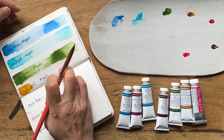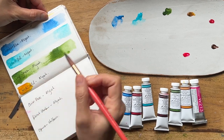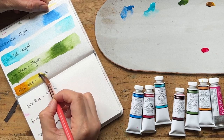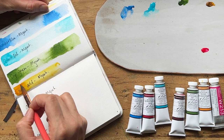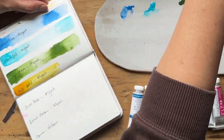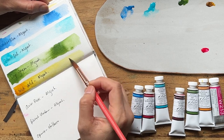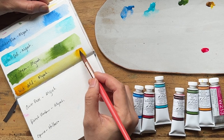So I told you I was looking out for a yellowish orangey gold. I love this. It's so nice. Can you imagine sunflowers just giving a bit of that yellow poppy of that gold here? Oh, beautiful.